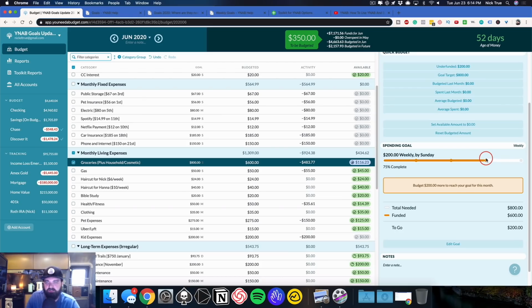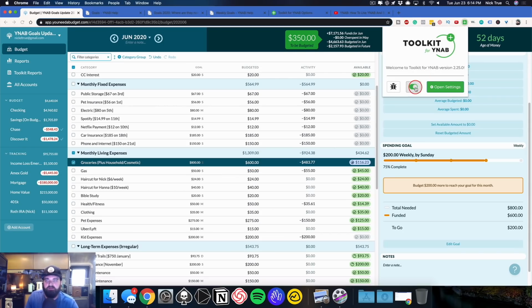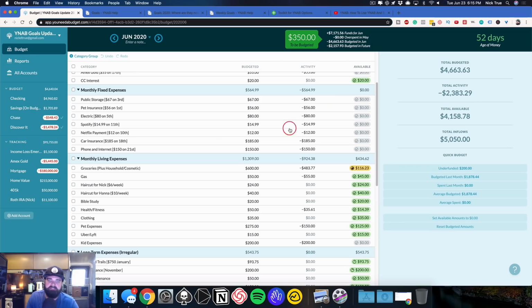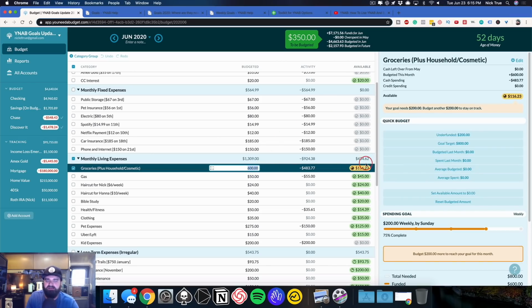Now, let me pause here and show you something. Because YNAB is still largely based on a month-to-month situation, they still very much so encourage you to try and get a full month ahead. That's sort of the underlying philosophy. YNAB wants you to push to age your money. And so as part of that, they're still only going to leave this category yellow or blue if you're using the toolkit until you have fully funded it enough for the entire month, which in this case is $800, 200 times 4. So if I turn my toolkit off really quick, you'll see that even though we're about 3 weeks into the month and I've funded it for 3 weeks worth, it still turned this yellow.